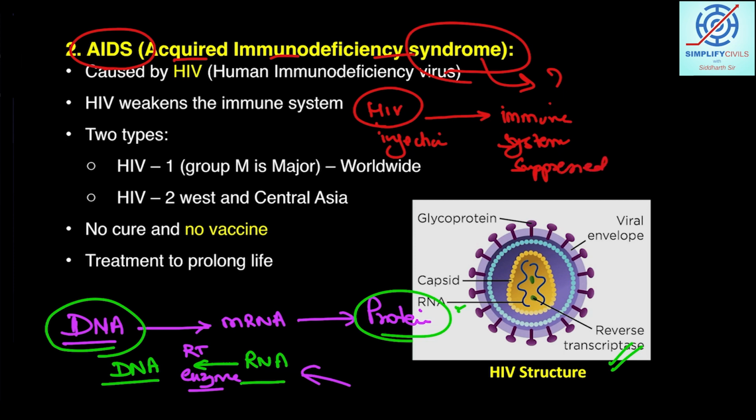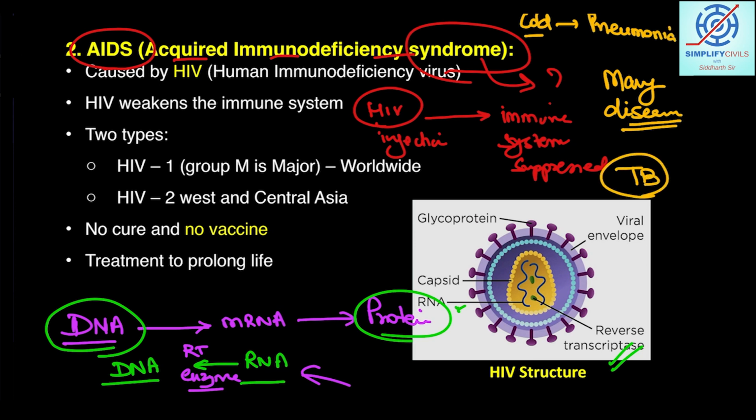So if an individual's immune system is not responding up to the mark, then definitely many diseases will come and become prevalent. A simple cold and cough can turn into pneumonia. A person can suffer from tuberculosis also, because if the bacteria is inactive inside, due to the reduced immune system the bacteria can become active. And there is a simple correlation between tuberculosis and HIV. Patients who are suffering from HIV infection many a time are also suffering from tuberculosis.